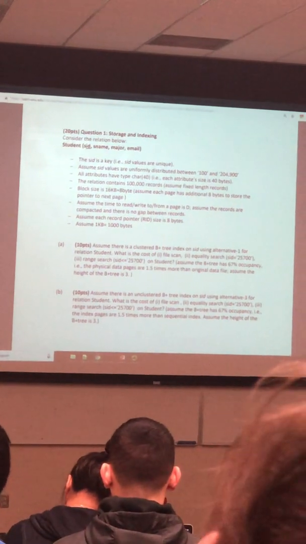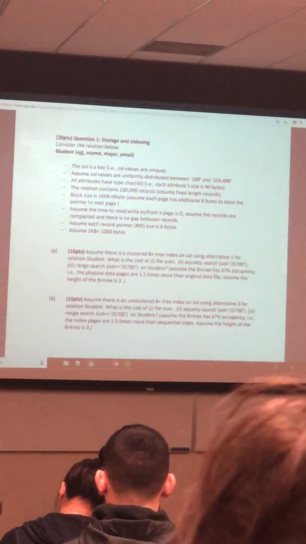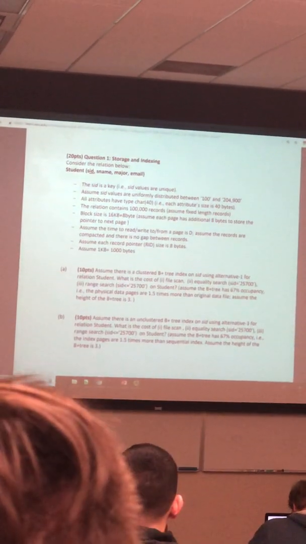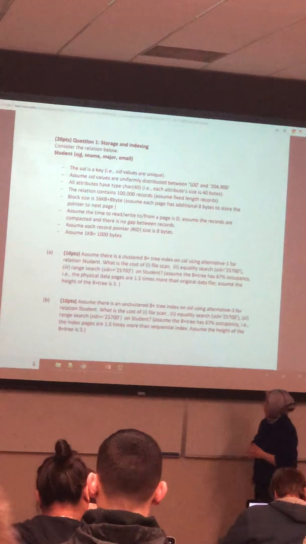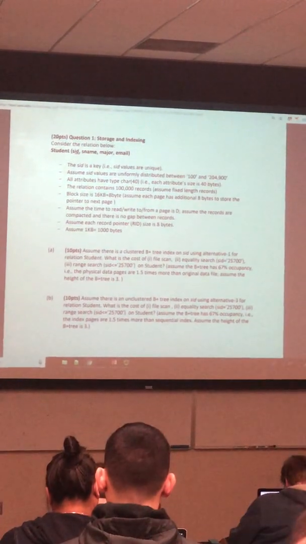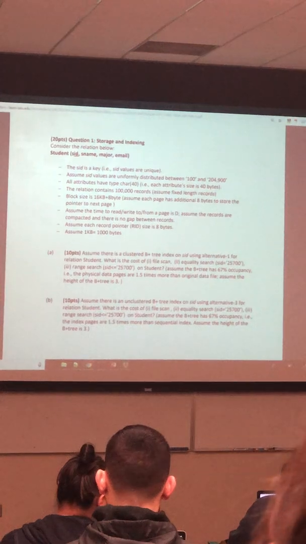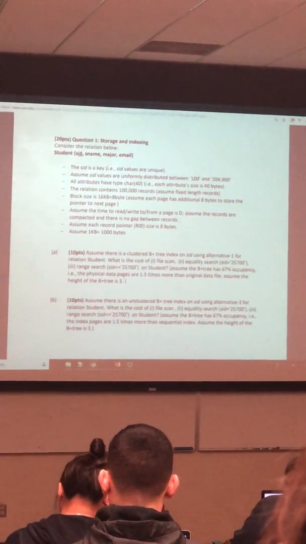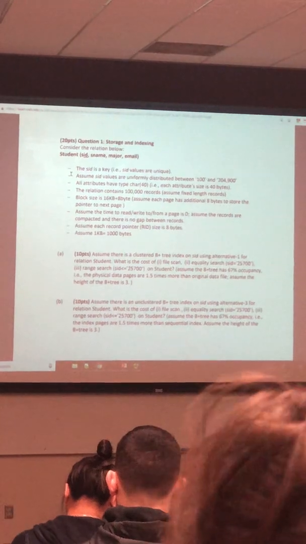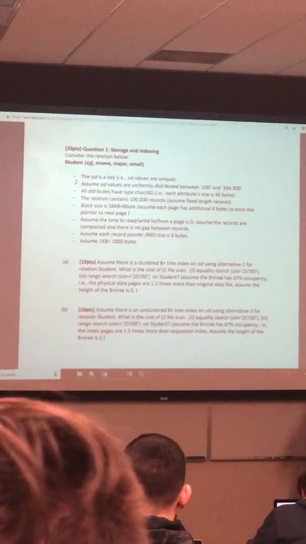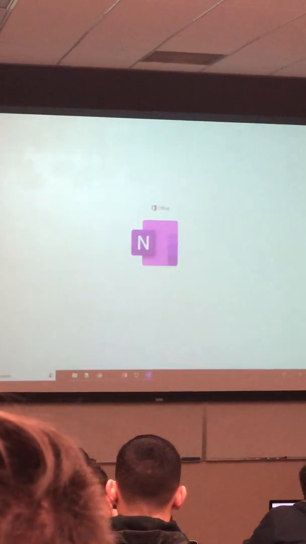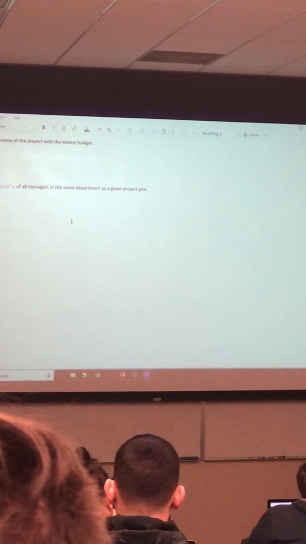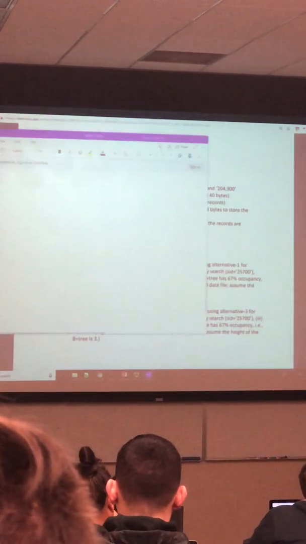I give you this table, the student table, and I give you some numeric values for that table, and I'm asking you to do the cost analysis for different major operations on the database: a full scan of all the tuples, file scan, equality search, and range search. We need to use the information given to us to calculate the cost in numeric values. Okay, so that is what we will do, and we are going to write it down on the side. Let's do it over here.